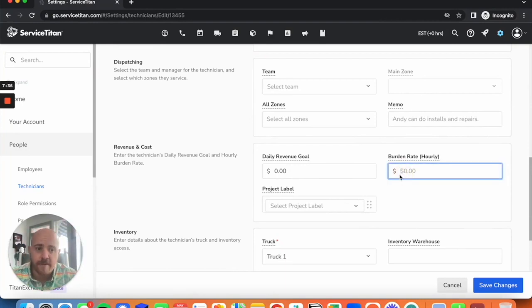Drop that right over here for burden rate. Again, most folks will say as a rule of thumb, half of their hourly rate is their burden rate. It's a very rough rule of thumb, but it's one to use if you don't really know what the overhead is. Most of you should, I assume, watching this, but it's just one thing that I've noticed too many times in the past couple of days, and I wanted to make sure that we got word out.